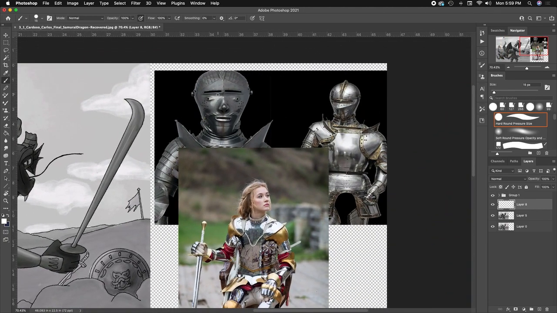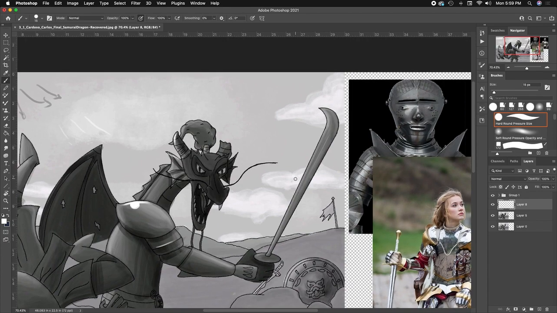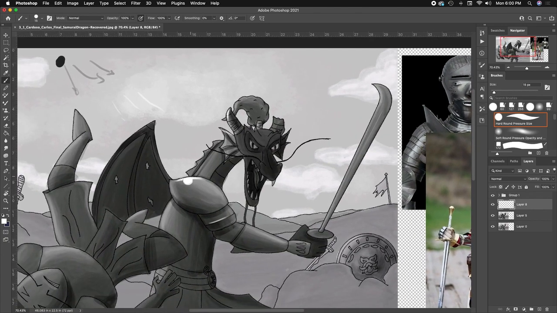Look at your references, see how the light hits the planes that are facing your light source. In this module, you had to do the basic shapes, so you have to treat individual shapes like the basic shapes in order to find where the light source is going to hit. For example, this shoulder armor here is basically like a sphere.